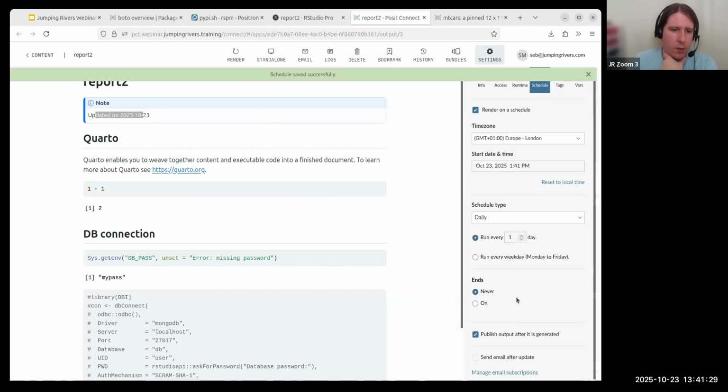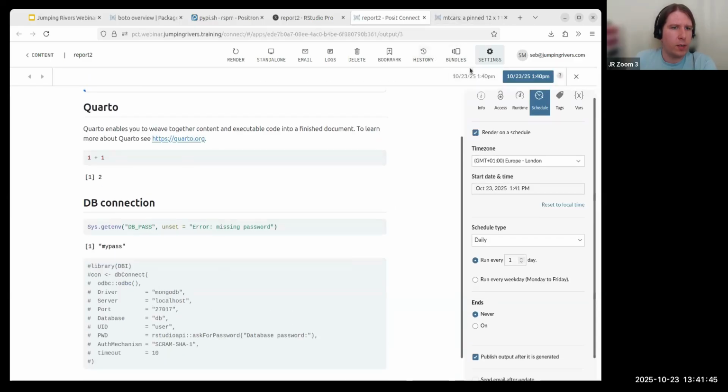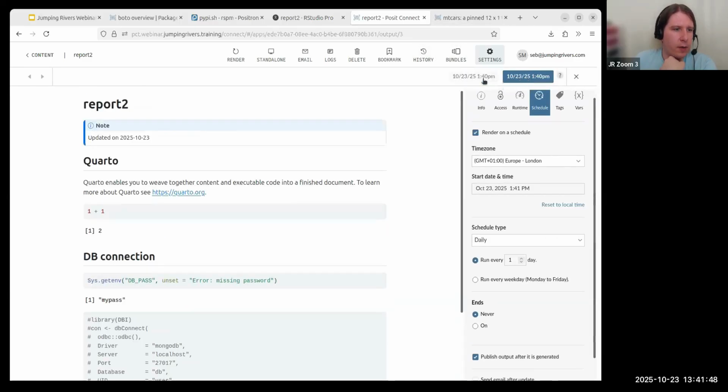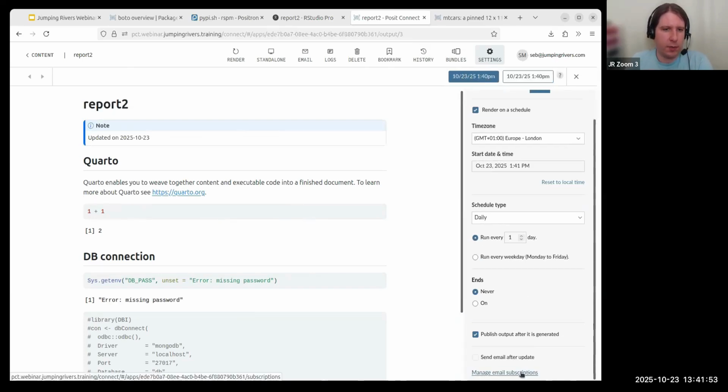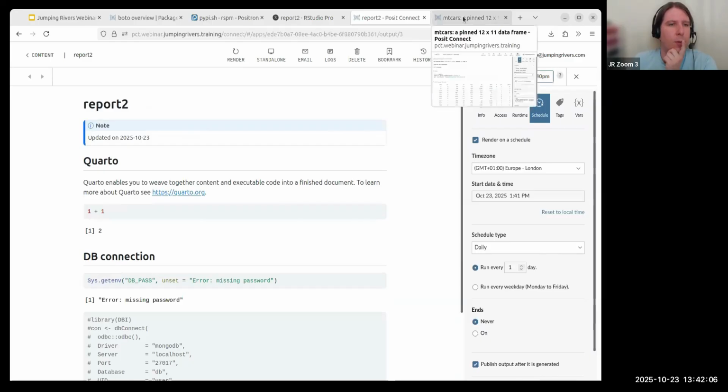So this is now set as schedule, and I haven't set up email on this server, but if I had, we can even send an email version of it, or conditional emails if something fails or a certain property is met. And I have a report with full history, so we've got 2 versions so far that can be sent out to people that opt in. So I can unsubscribe myself if I wanted, and then I can receive updates if it fails every day on a condition, perhaps even with an attachment, like a PDF version or something like that.